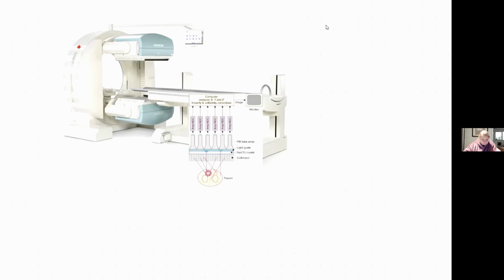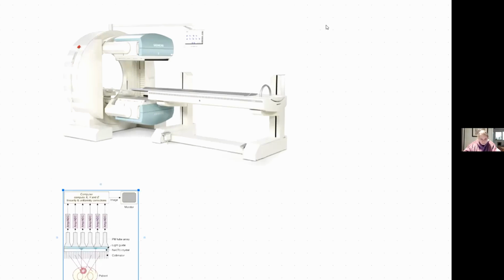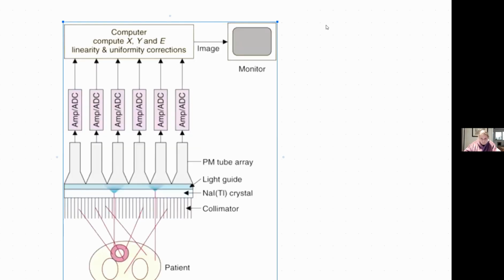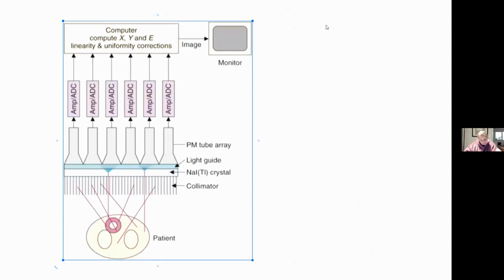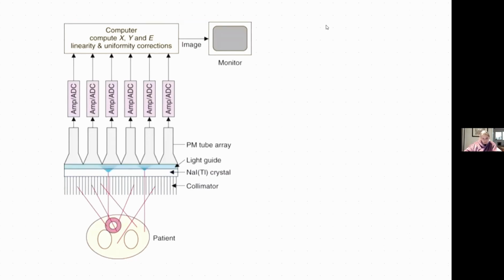And I want to also upload, yes, let me pull that one in. So this is what it actually looks like, sort of in schematic. Oh, I made that a bit too big, haven't I? Okay, so here this is the patient, and what you're looking at is a cross section of the patient, for example. So presumably those 2 sort of greyish beige blobs are kidneys or something, I don't know. Anyway, gamma rays are being produced from various structures inside the person. But can you see that the path that the gamma rays take are given by these sort of slightly pinkish lines?